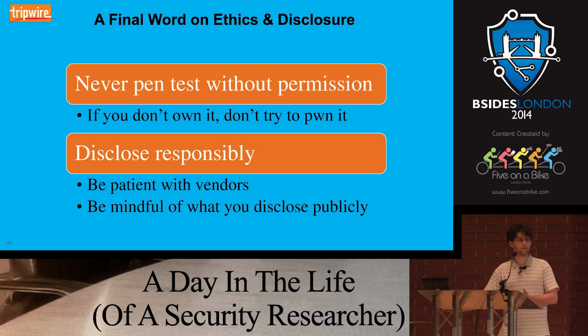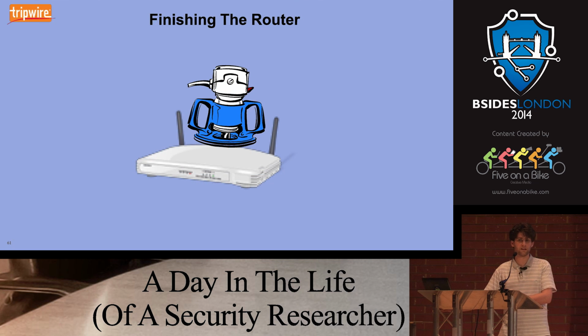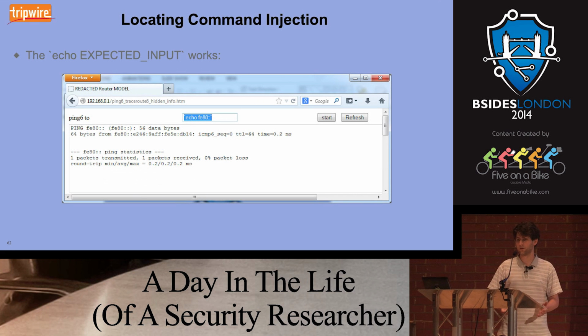So since I still have some people here, we're going to go back to the router because I like to end presentations with more than just a little summary. So I had mentioned that with the authentication bypass on the router we looked at earlier, it also exposes vulnerabilities which generally would only be exposed to an authenticated user. Now, this is one such vulnerability. You can see, this is the ping6 functionality of the router. And if you give it an IP address that has backticks in it, it's not going to do anything to take those out before it passes it on to the system call.